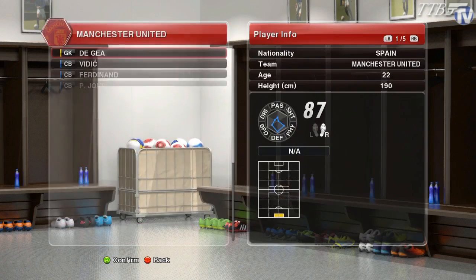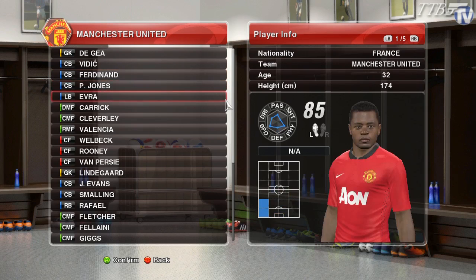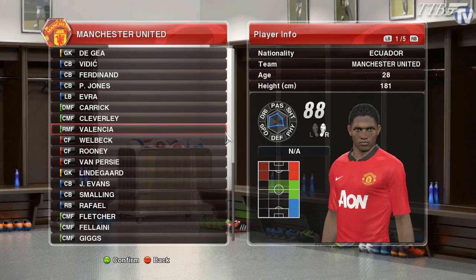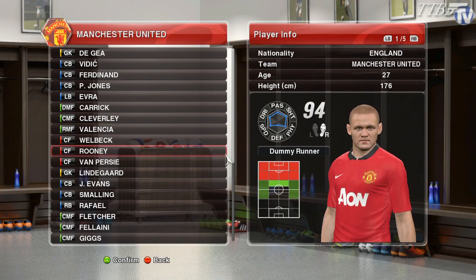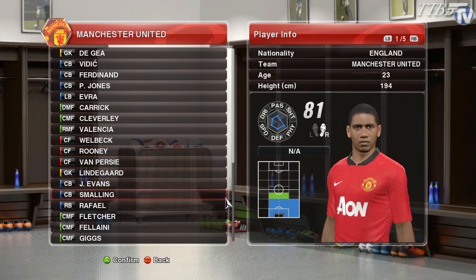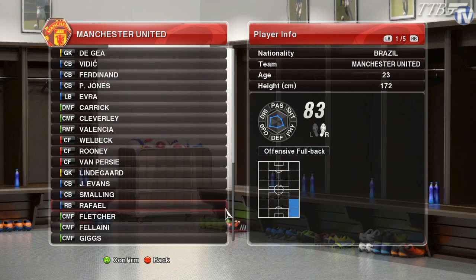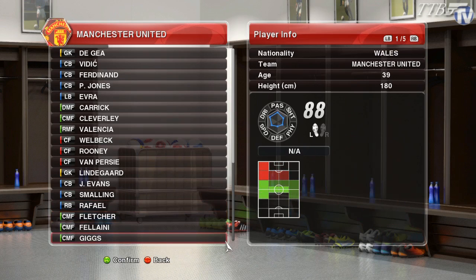Let's have a look at Man United. They're already pretty solid anyway. Vidic, Ferdinand, Evra, Michael Carrick, these are all pretty much the same. Valencia, yeah, it's kind of alright. He has actually a better one lurking around online. Wayne Rooney still needs some hair. Johnny Evans looks pretty good. Smalling, Raphael. Some of these, I don't know if that's... I think that Raphael obviously is from PES Edit, I think. A couple of these are.